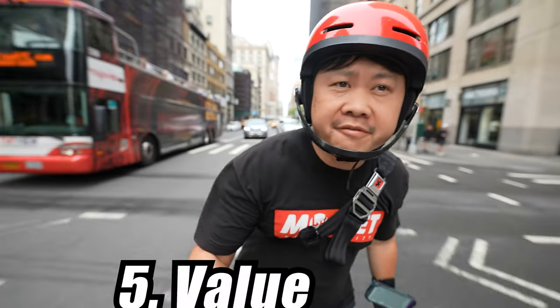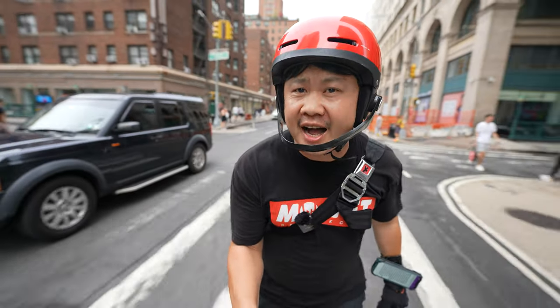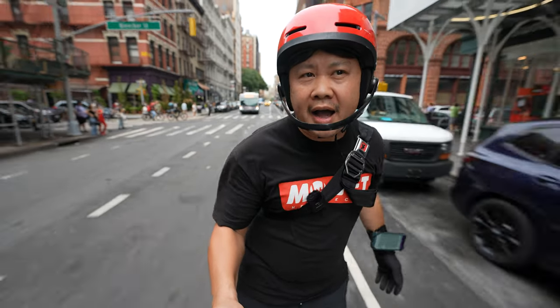Finally, let's talk about value. Despite the Extreme's vastly improved design, engineering, and build quality, I still think that the veteran Patton is a better built and likely more durable wheel. And unless you absolutely need that small margin of additional performance, the Patton is still likely your better choice.